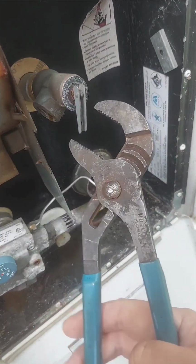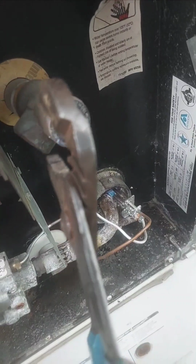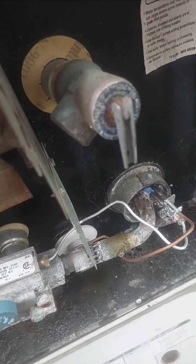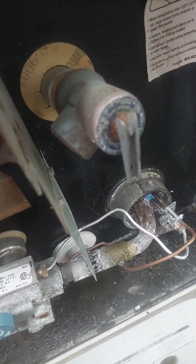Next, I'm going to use a pair of channel locks to take this out, and before I even bought anything, I did loosen it to make sure it wasn't stuck.